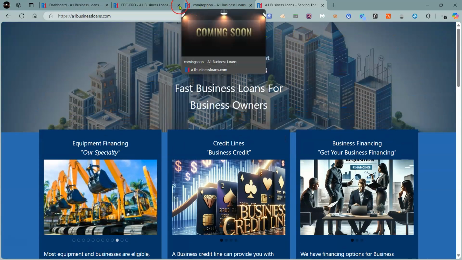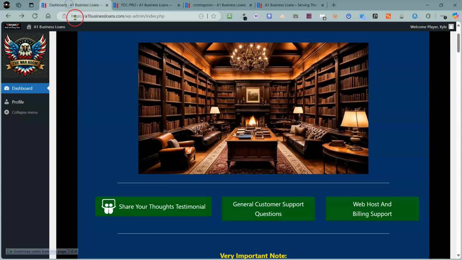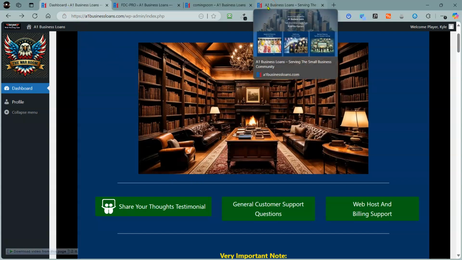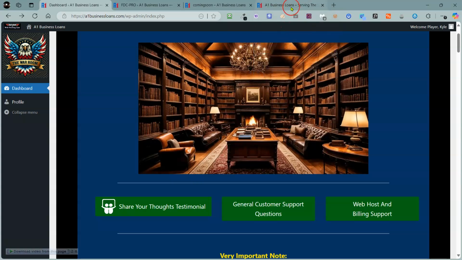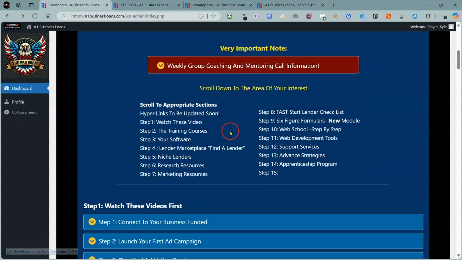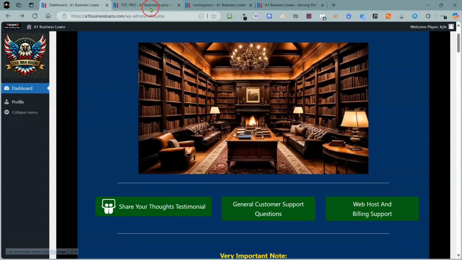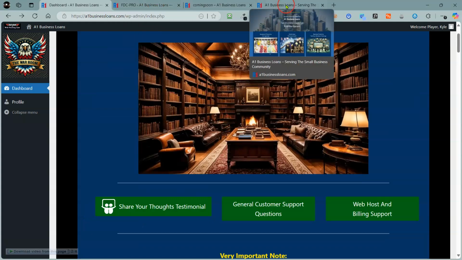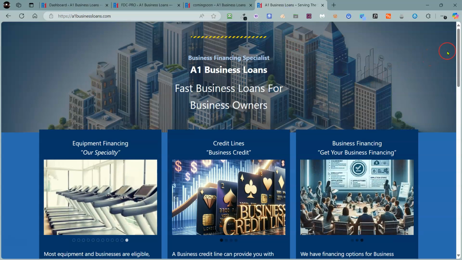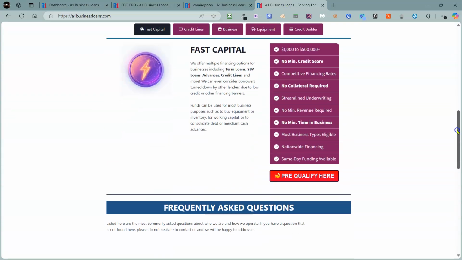You can watch the other videos about the different sites and the features of the virtual office front end of it, because remember, we have different sites for different purposes. This is the basic setup. Everyone gets a virtual office like this and a basic business page on the front end. You get this with us.